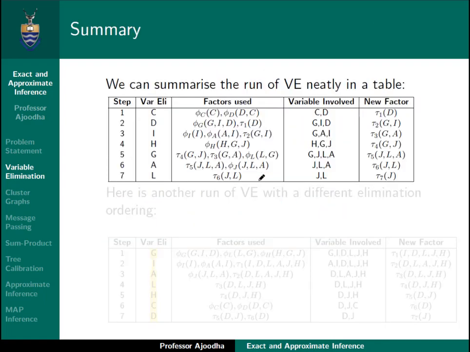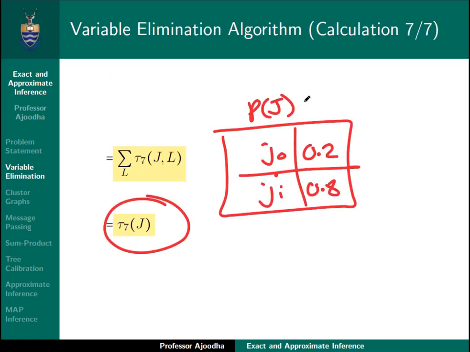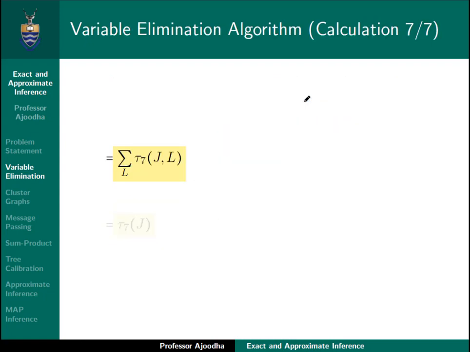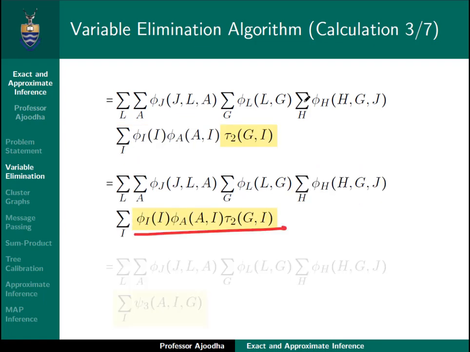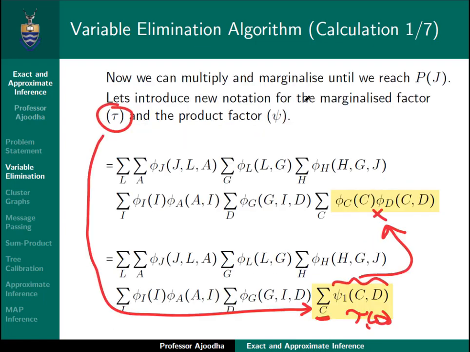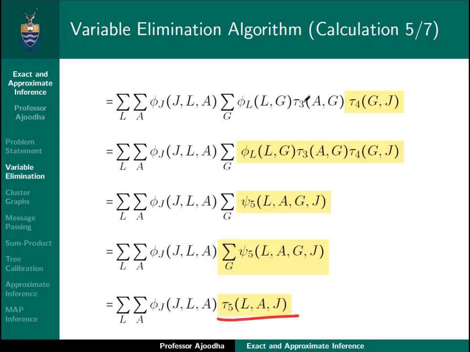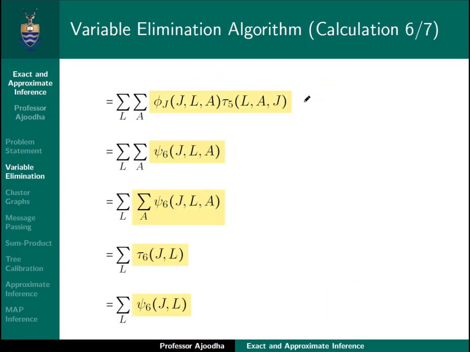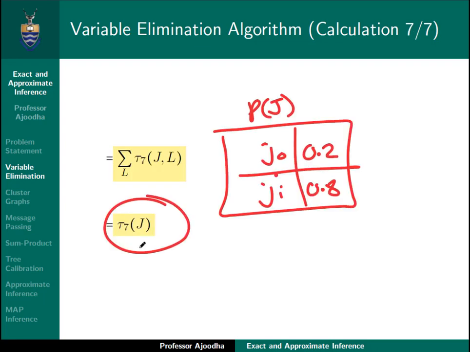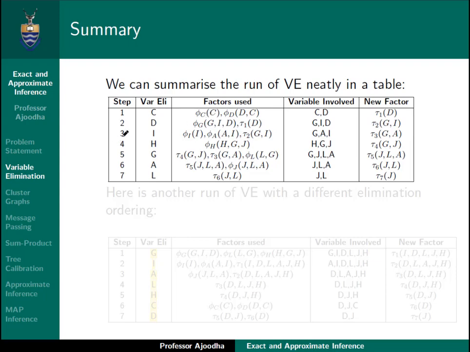Okay. Right, so we can summarize all of the steps that we just did, and we did quite a lot of steps. Look, this is over multiple slides, 7 over 7, there's probably like a dozen steps here for this one. You can do it much faster because I obviously did this in detail so you can see what's going on, but you could have skipped a few steps. As long as you got the ordering of these nodes, then like here, for example, J and 6 and 6, that's what you need, because you're going to end up summarizing all of this information in a table.